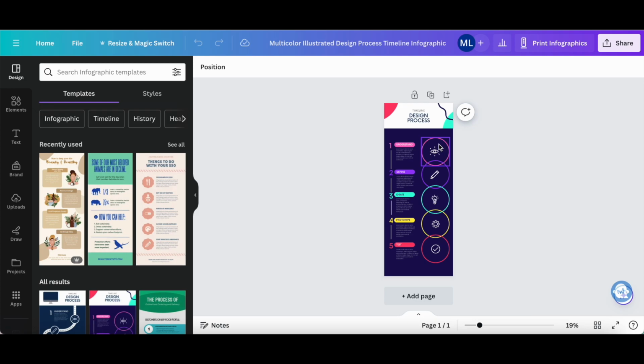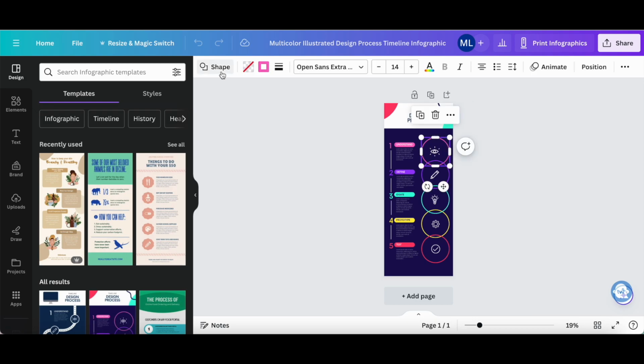When we click on this circle over here, we can change the shape, change its color, border style, font, font size, text color, appearance, including bold and italic, alignment, add it to a list, change its line spacing, add an animation to it, change its position, and access more options, including make it underlined, strike through, all caps, change its transparency, copy its style, and lock it.